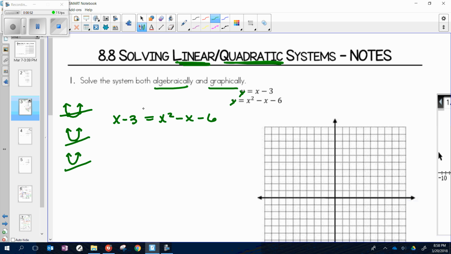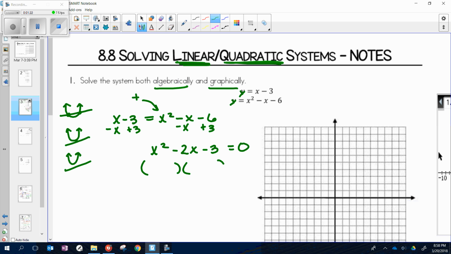When you're solving a quadratic, I always try to keep the x squared positive. So I'm going to move the x and add the 3 similarly over to the other side. Collect some like terms. And now it's equal to 0. Remember, solving, you've got to find the x values that'll make this equal to 0. And then you're going to go back and find the y values.